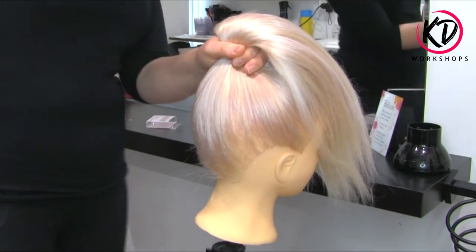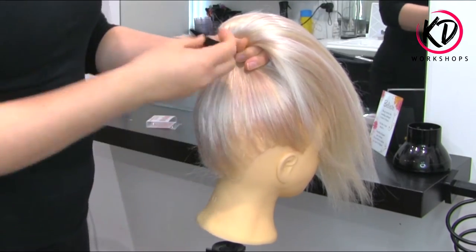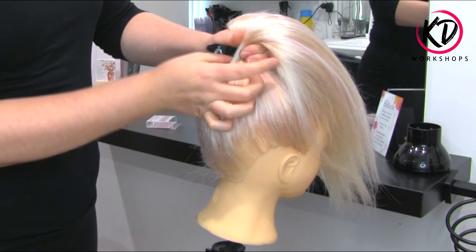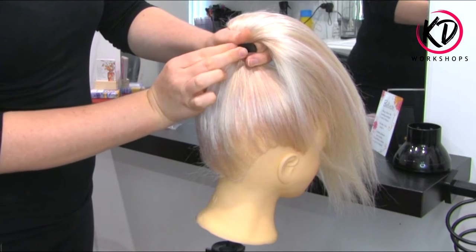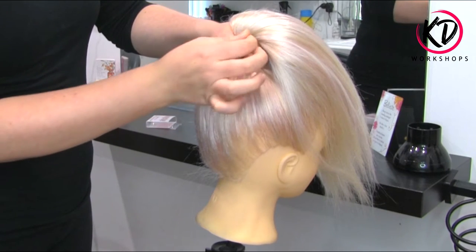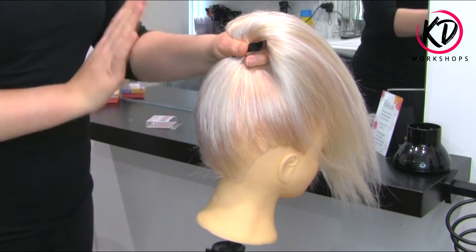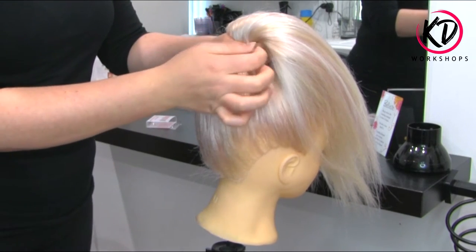So using your black tape, that we've already pre-cut, we're now going to just slide that underneath that thumb and put our thumb on top of it, okay? So remember, this doesn't stick to the hair, so you can move it if you need to.